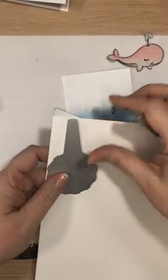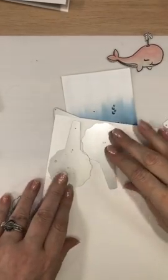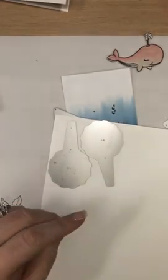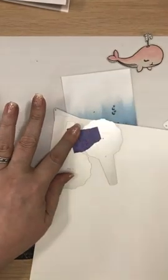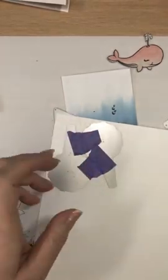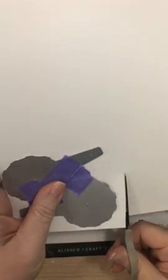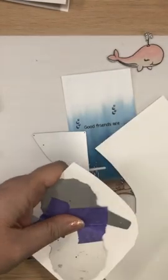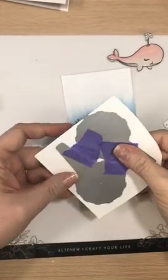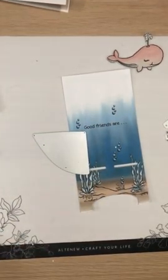So we're going to cut, and I have 2 because as you get your dies in for testing prototypes and then the package insert comes in afterwards, you end up with a few extra dies, but they're exactly the same. So I get to cut 2 at a time. Where's the scissors? Now you only need 1 dial per interactive die, but you cut it twice.